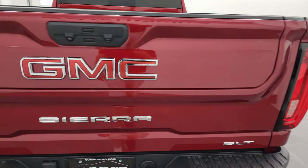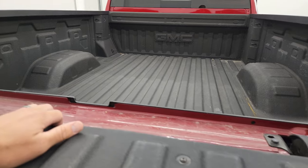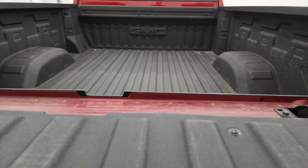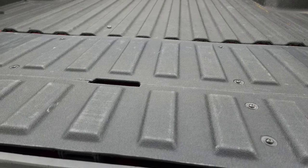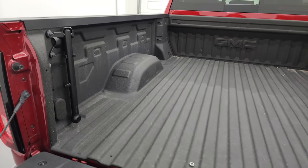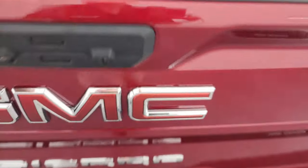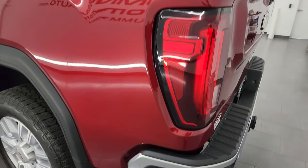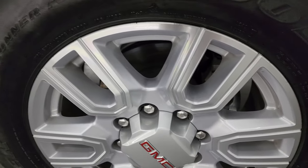You get the multi-function Multi-Pro tailgate. You can put down just the top piece — if you're hauling lumber it can hang out the back a bit more — and it's also your tailgate step assist. Put the whole tailgate down, press that button and it drops down giving you the step assist and handle right there — a pretty nice function. It has LED tail lamps as well, and down the driver's side it's just as clean as the passenger side — no dents or dings in the box. The back wheel is absolutely perfect.